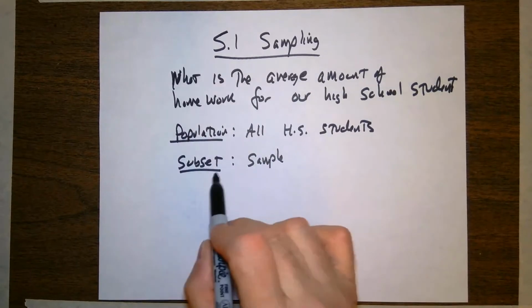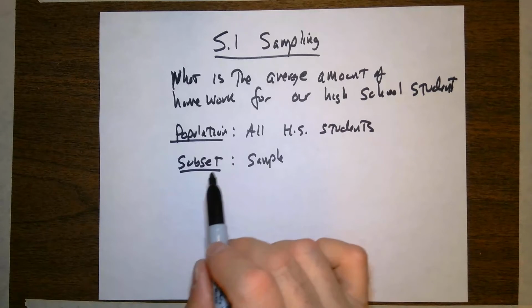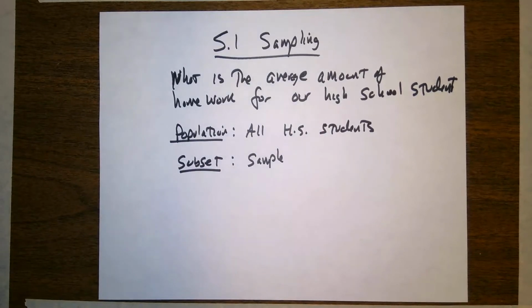A sample is a subset of this population. And how we do this is important, and we'll talk a lot about the reliability and validity of our data. So there's a lot of things we could do. Let's talk about this. For example, we could just go around and interview all of your friends. Go interview all your friends and come back and tell me the data.